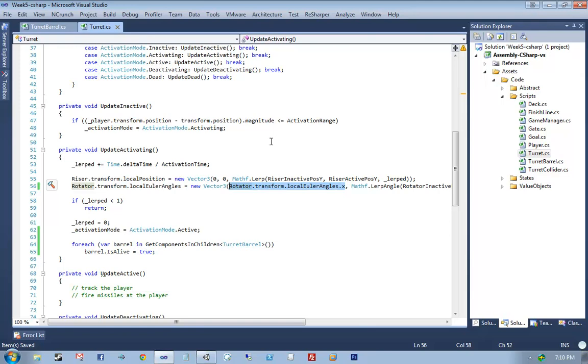Actually, you can delete one of the comments in your update active. Oh, right. So we're no longer firing missiles at the player. We are going to fire missiles.